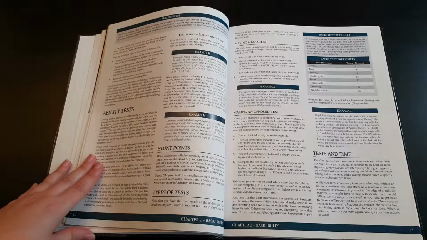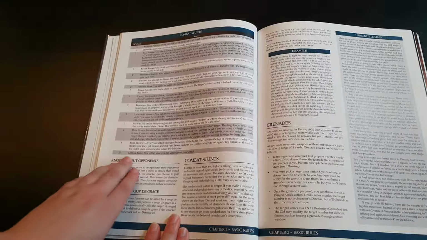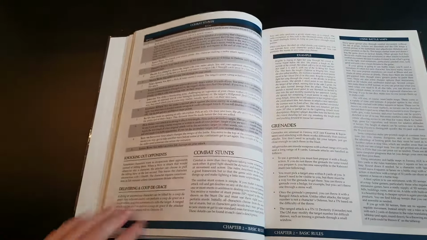Stunts can be many things, but I kind of feel like they put a little bit extra into it. Here, for example, you have combat stunts. So if you have 1 stunt point, you can, for example, do a more rapid reload. If you have 5 stunt points, you can do more damage. If you have two stunt points, you can threaten. So you strike a threatening pose, challenging an opponent of your choice.